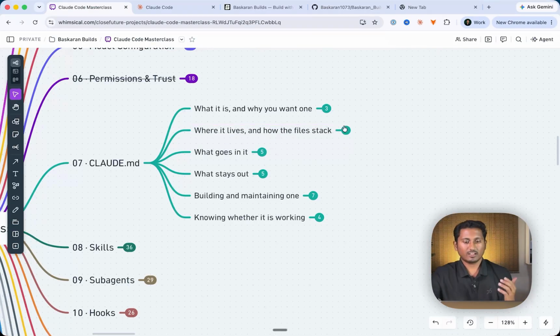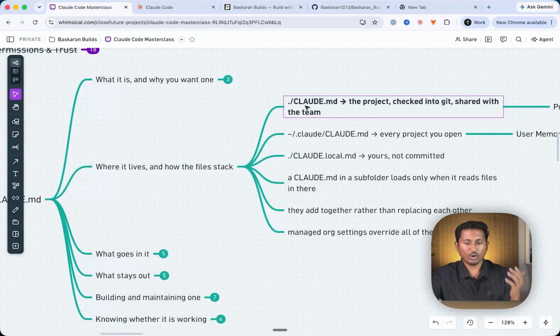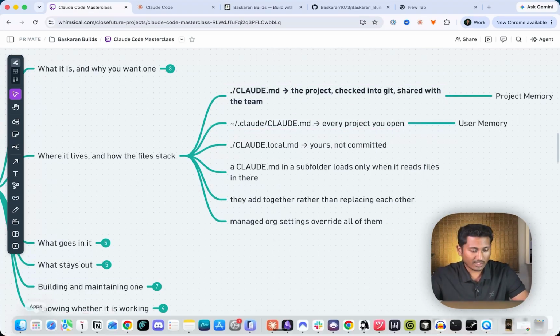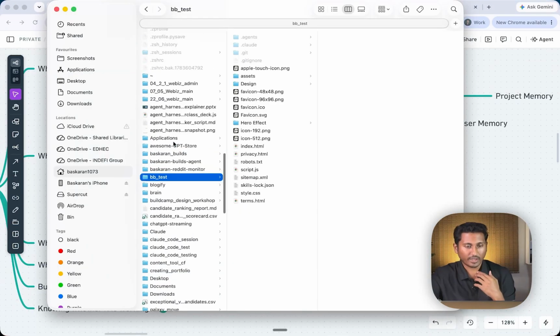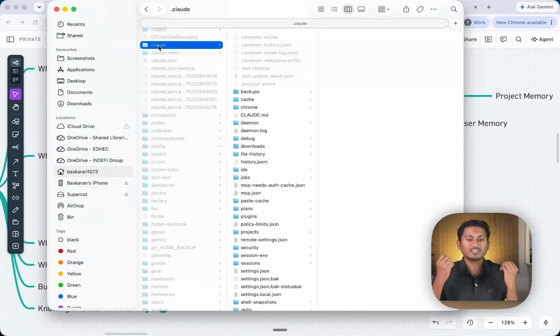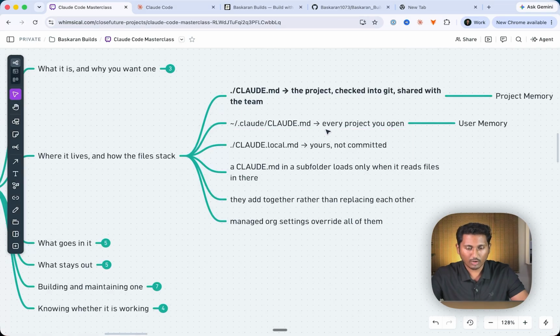I can see that where it lives, typically it lives as Claude.md in the project, which I just showed you. But there is another Claude.md which does not live here; let me open that as well. So I open this, right? This is the super important file, and it's for the whole project. It's for any time you work with Claude, and it always comes back. This has every context that's going to apply to all the projects. This is about storing it in the user memory, which is .claude and Claude.md.